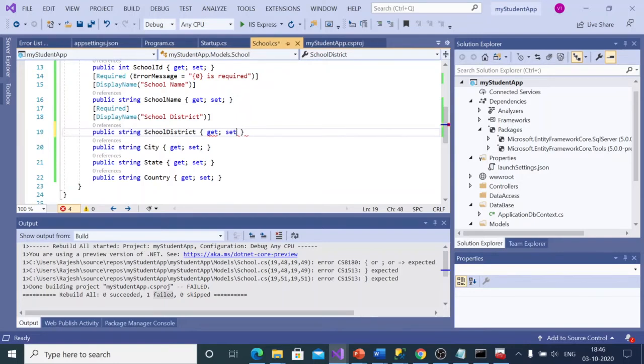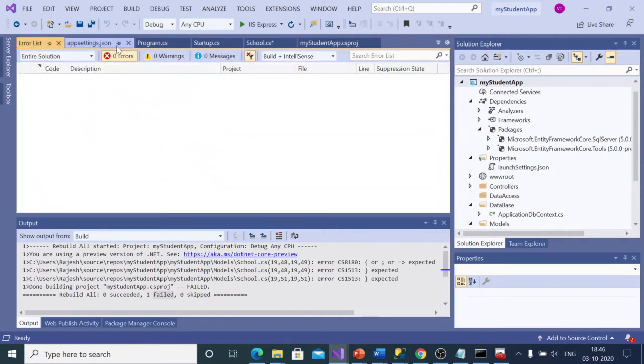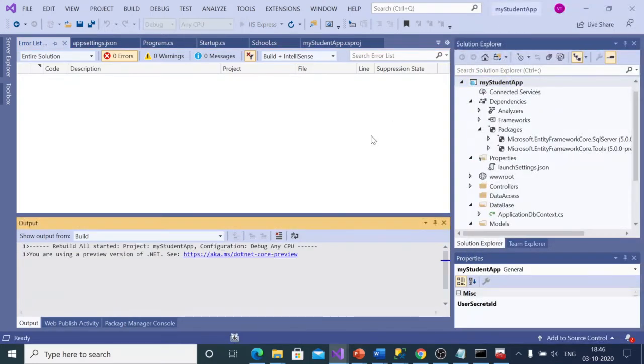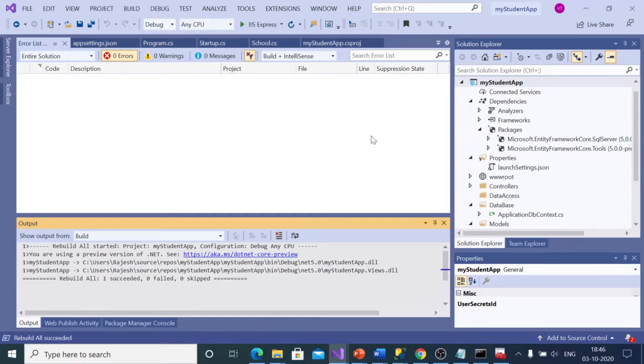I mistyped in here, so that is the one thing. Before we try to build it, let's rebuild and see if we run into any errors. Okay, we're good now.